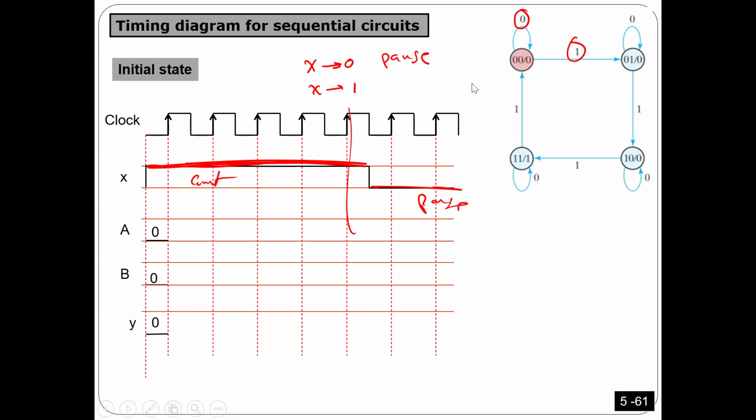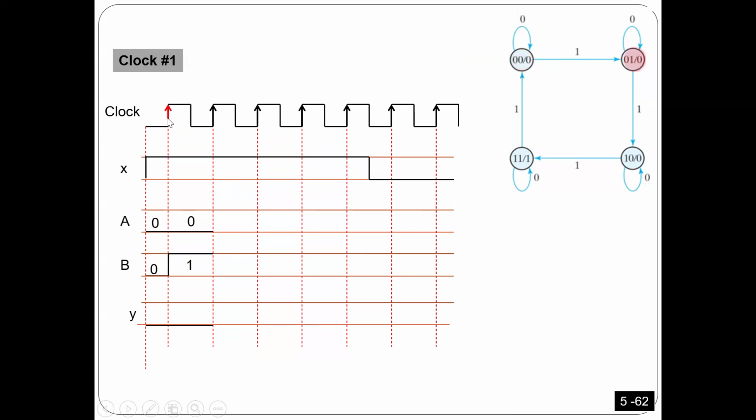So in the very beginning it was 0, 0. Then after one clock, when the clock comes, it becomes number 1. When the clock comes, number 2. As long as X is 1, you are counting, moving from 0 to 1, then 1 to 2, 2 to 3, 3 to 0 again, and then you repeat. At any time, if you are in this state and X is 0, you are going to hold here.